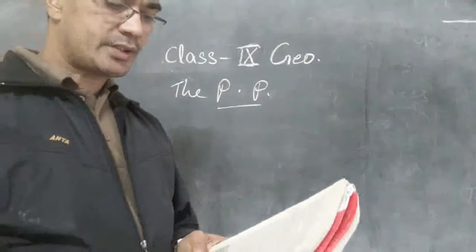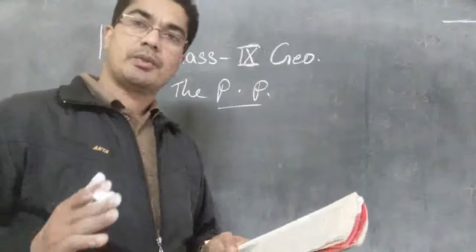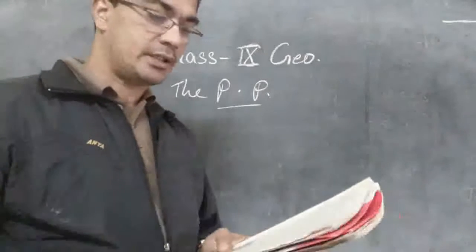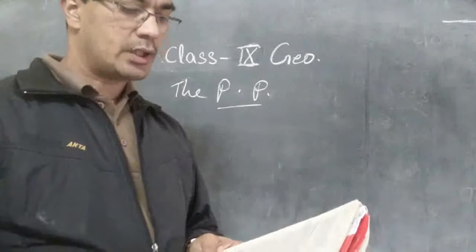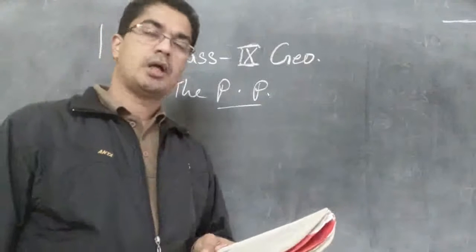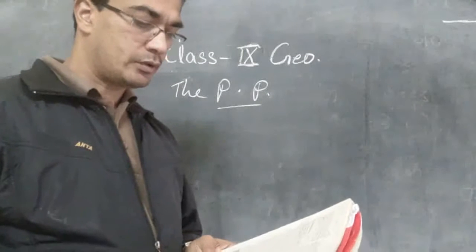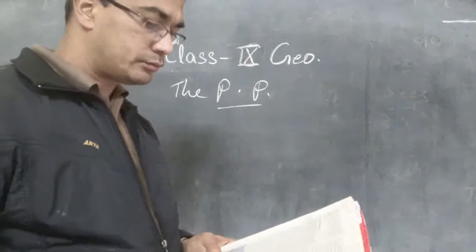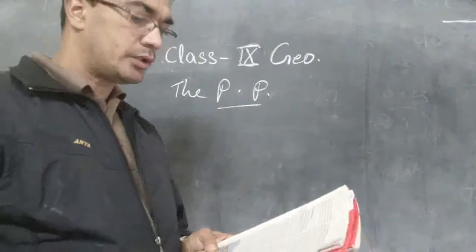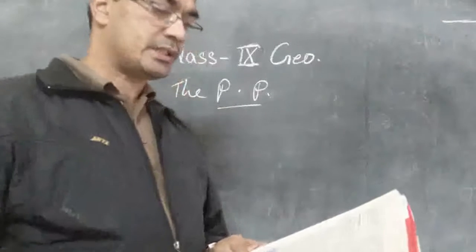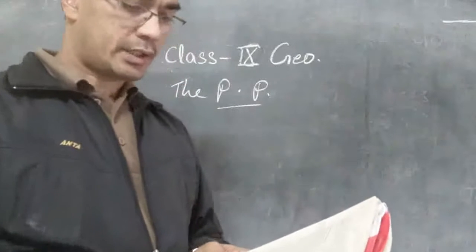Then the eastward extension of the plateau is locally known as Bundelkhand. So the plateau that is going towards the eastern side is known as Bundelkhand. We can underline what is Bundelkhand. The east part of the Peninsula Plateau is known as Bundelkhand. So two extensions are there towards the eastern side: Bundelkhand and Baghelkhand.